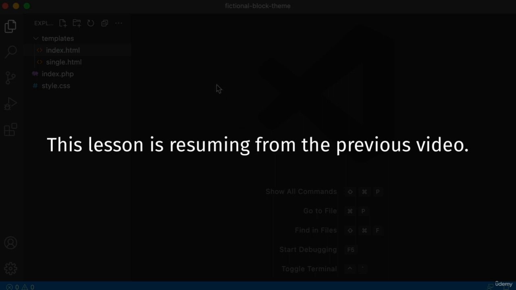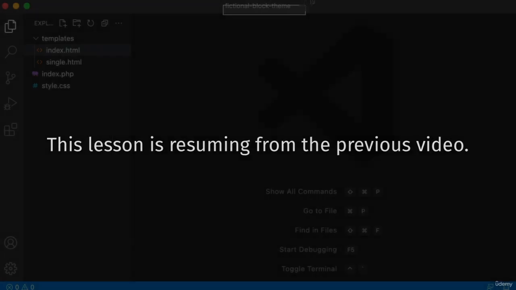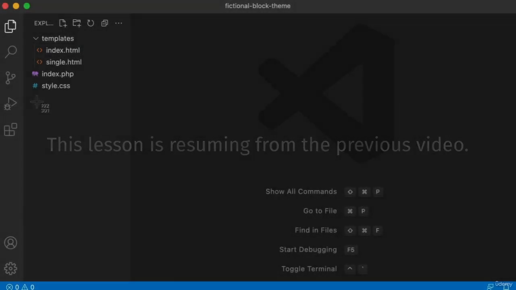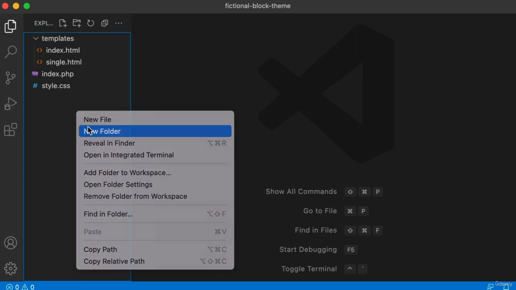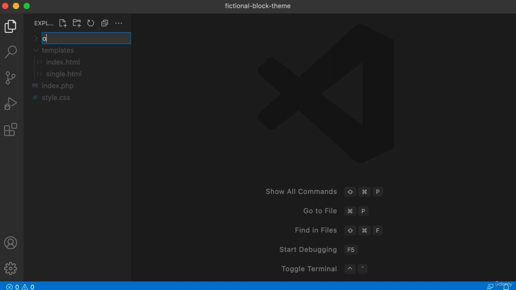Cool. So right now, let's move forward and start creating our first custom block in our fictional block theme folder. Let's go ahead and create a subfolder. Now the name doesn't matter. You could make up any name, but just so we're on the same page, let's name this subfolder our-blocks. So inside the our-blocks folder, let's create a new file. Why don't we make up a name of banner.js?